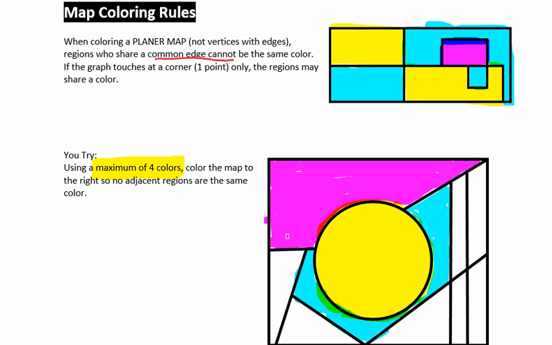Okay, over here in the corner, I see I'm sharing an edge with pink and with blue, so I'm going to go back and use my yellow right here. Okay. And down here, I'm sharing an edge with yellow and with blue, so I'm going to go back and color my triangle here pink. Okay. Triangle in the corner right here could be pink because it just touches that, or it could be yellow. Let's make it yellow to keep things interesting.